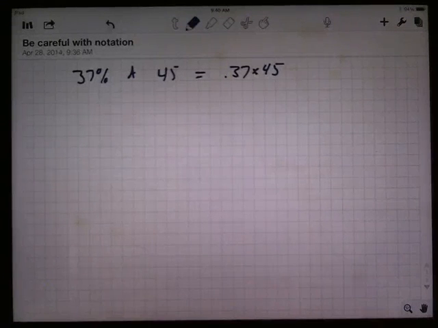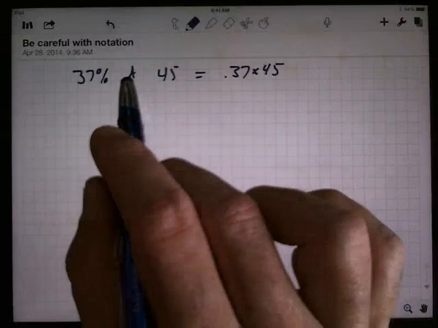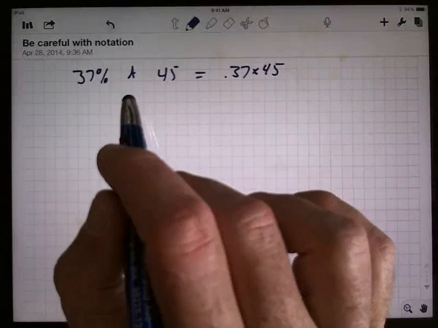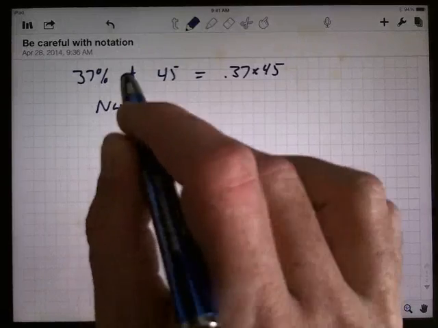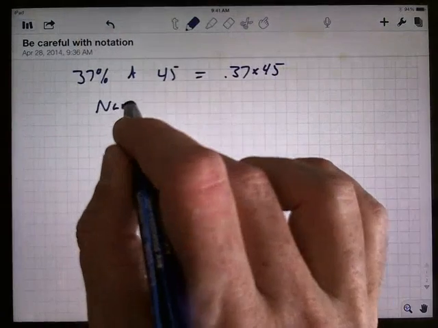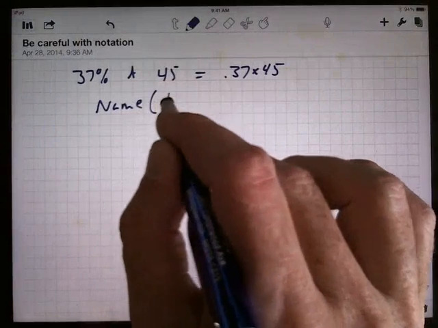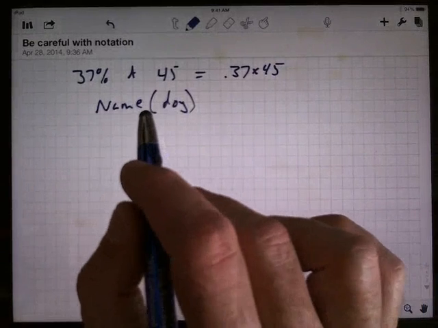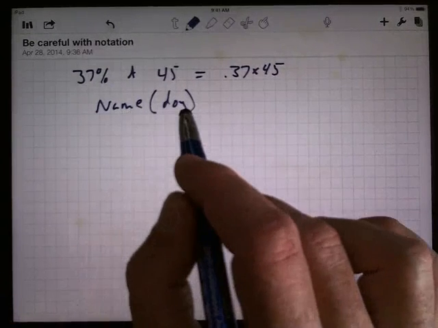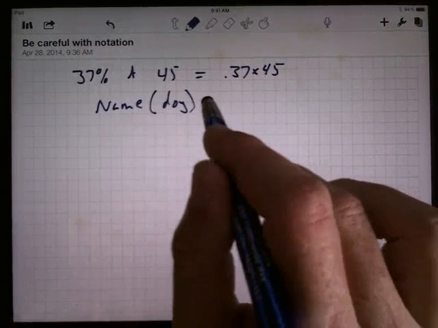I wasn't quick enough at the time to say, what's the name of your dog? There was an of in that sentence. Name of dog. Actually, of has two meanings. Of means times, or of is like function value, right? Name, and the notation that we use in mathematics is something like this, right? You have an input to a function and the name of the function here. So actually the name of this function is name. Name of dog. You put the dog in, you get the name out, right?